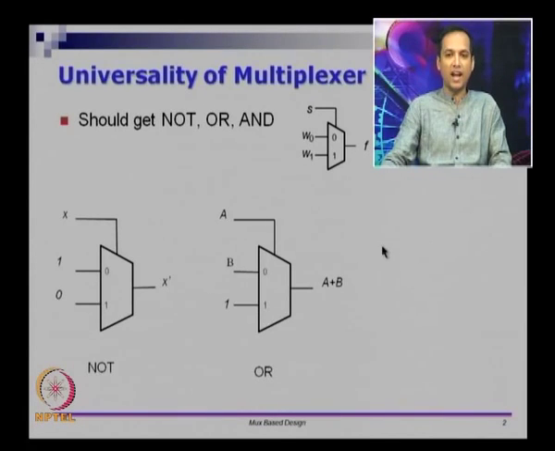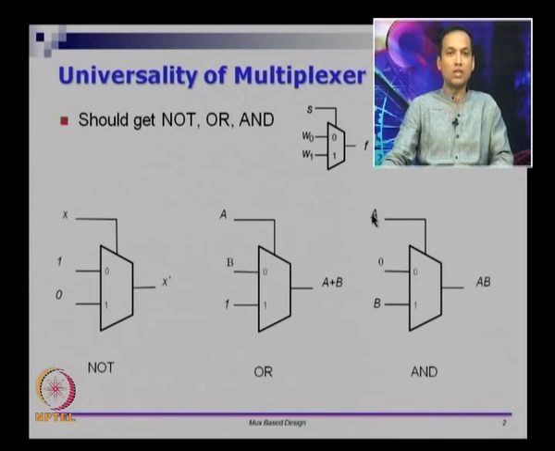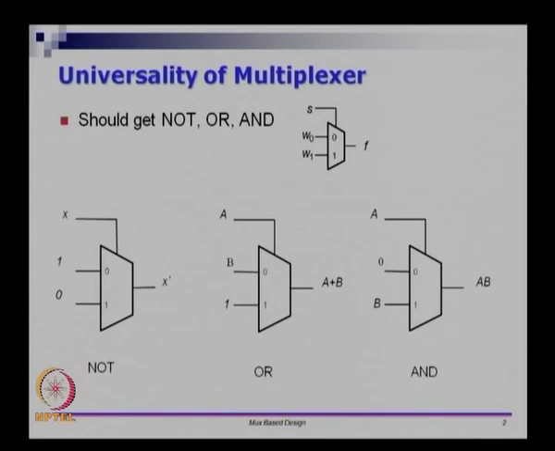And finally, for AND, when A is 0, without checking B, you can say that the output must be 0, and if A is 1, the output should follow B. This is the logical circuit for an AND gate. You can see that if we are able to implement all the three basic operations NOT, OR and AND, therefore we can call a multiplexer also a universal gate. The notion of a gate need not be just the basic circuit; sometimes gate is also used for slightly more complicated blocks like these. So, multiplexer is a universal circuit which can do all the three basic operations.